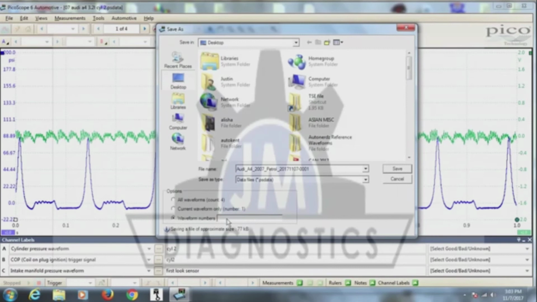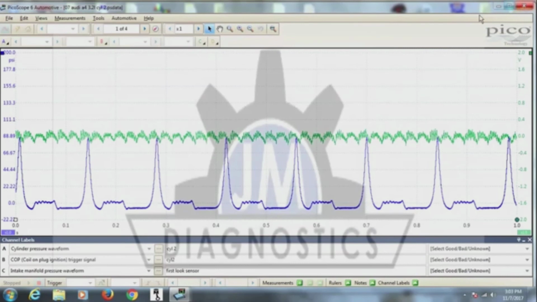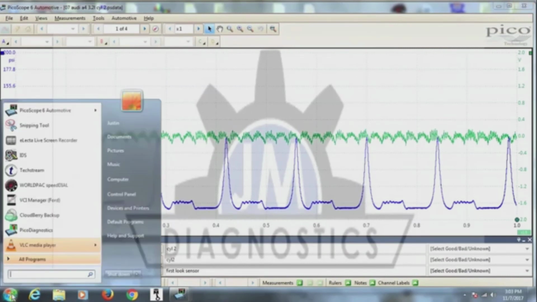So say you only wanted page 2 and page 3, you would put that in there, and then it tells you how large that file size will be for just those 2 pages. And then you can come up here, change this if you want to relabel it to something that makes more sense to you, and then you click save, and it will save just those pages for you. If you've clicked Save As and you've renamed it, it will have both files, the original one and the smaller one that you wanted.